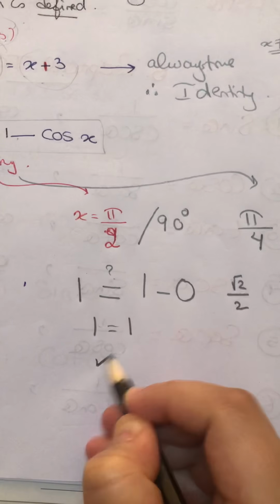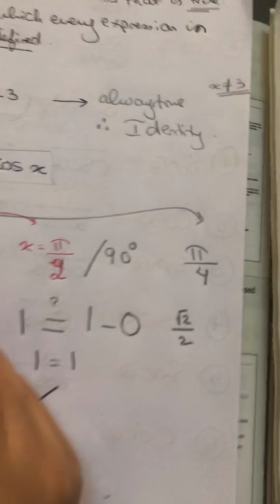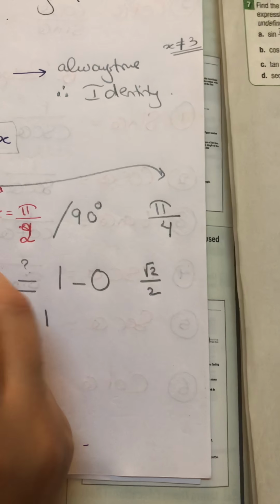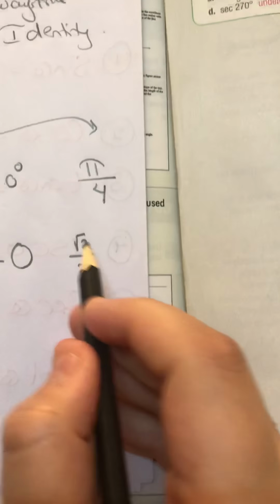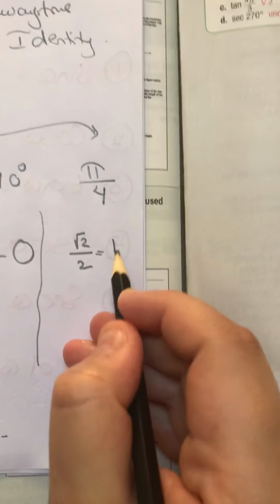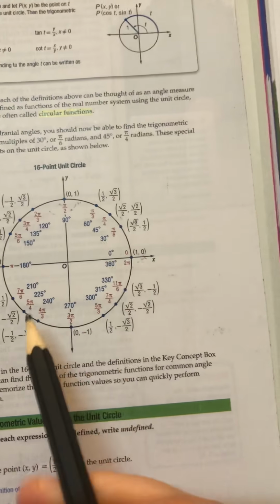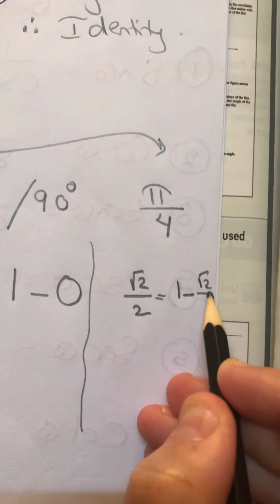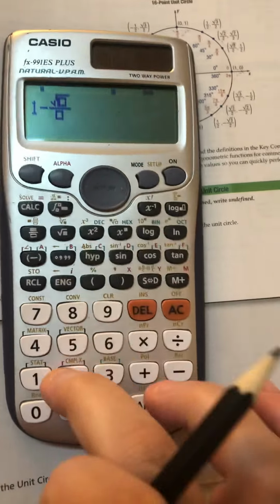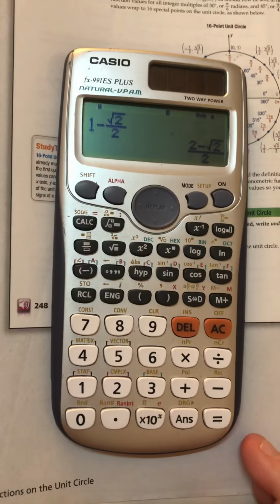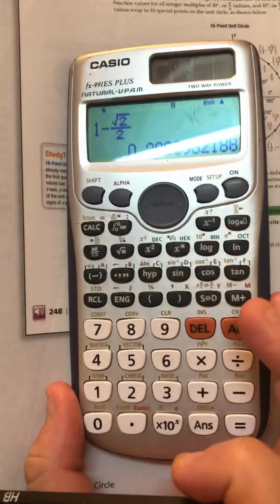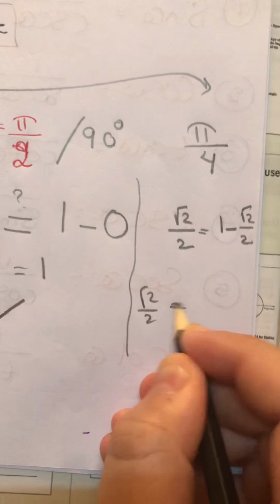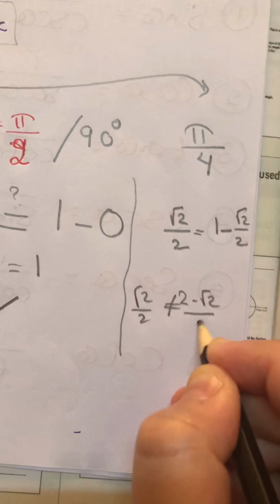So this also says that it's an identity, but I'm still not believing, because I know at some value at 45, this will not be true. Pi over 2, is it equal to 1 minus cosine at 45, which is also root of 2 over 2? There, here we go. 1 minus root of 2 over 2 gave me 2 minus root of 2 over 2, which is not 1, around 0.29. So now root of 2 over 2 is not equal to 2 minus root of 2 over 2.